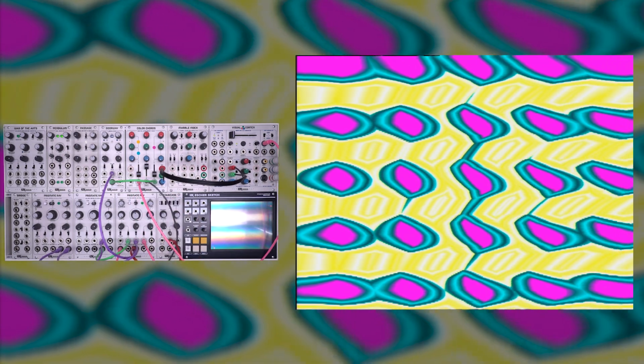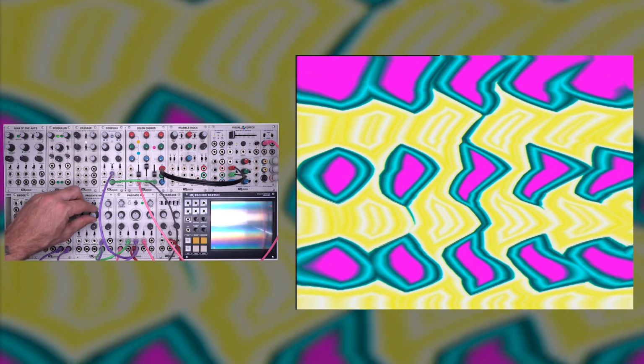Start to get a lot of different things going on. Finally on this patch, since I have so many outputs, I can take another one and throw that into the third layer of my color chords. So that should give you some idea of the power of multiple prismatic rays using multiply and pedestal VC inputs.